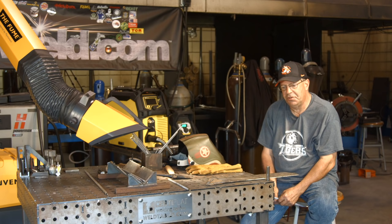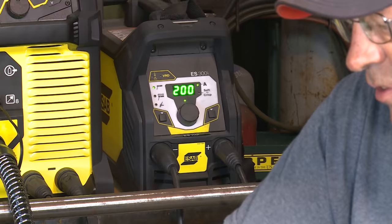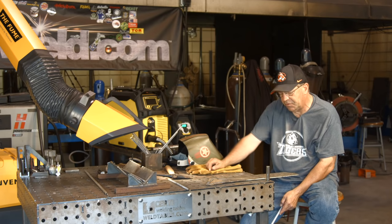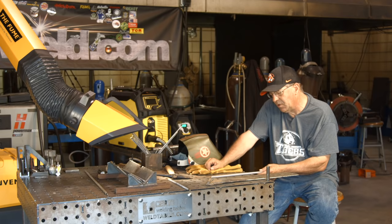Now, I want you to think about that for just a little bit. That's a little bitty machine, 300 amps, okay? Stick and TIG, it's got some nice features to it. You can run 6010, and you have control over the 6010 as far as the crisp and soft settings in it. It has a setting for 7018. Again, you can set that. I'm pretty sure I have this set on the 7018 side of this, and I have my crisp soft setting set about 50%. So again, 3/16 rod, little bitty machine.